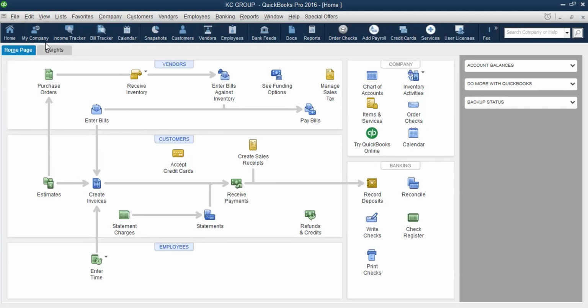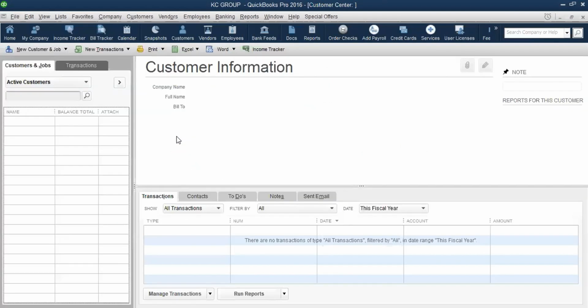The other thing is the ability to navigate between your open windows. Right now, if you click on any of these icons, if maybe I click on customers right there, that is the dialog box that opens up when I click the customer.